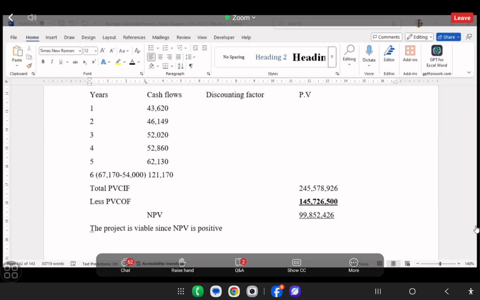The terminal cash flow, we only had salvage value. Someone is asking about terminal cash flow. We only had a salvage value of 54 million that will be realized at the end of the project life when the asset is disposed. There's someone who gave us an NPV of 44. Can you confirm the NPV?